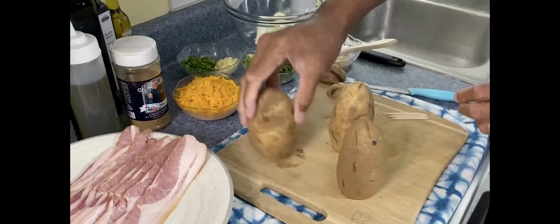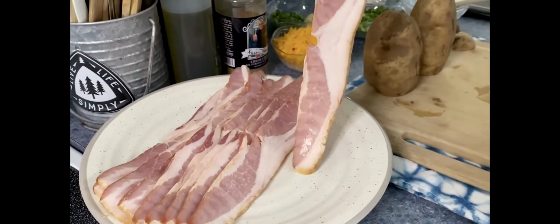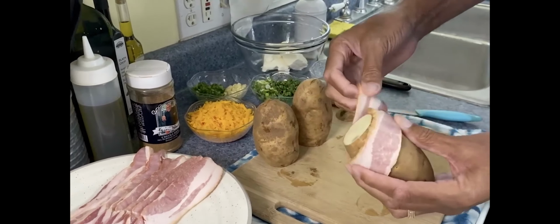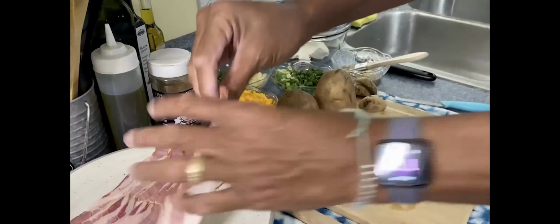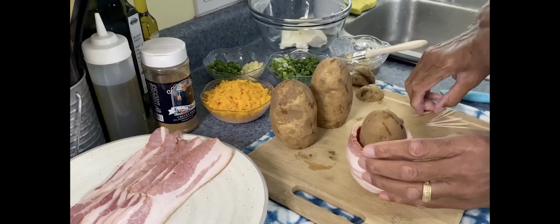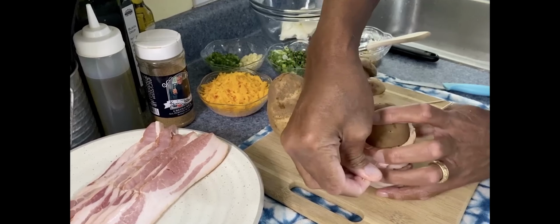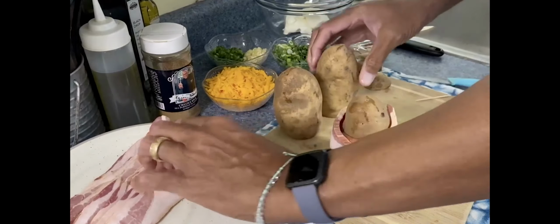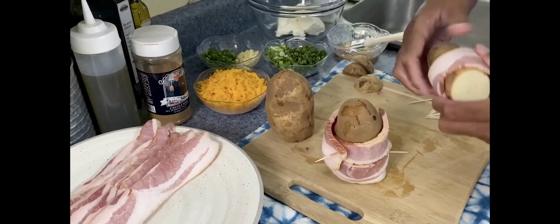So now, notice I have some really thick cut bacon here. Now you can use a thinner bacon, but I love the thick cut, and starting from the bottom, I'm just gonna wrap it around, use a toothpick to hold it on. I'll take another piece, get that wrapped around, and if you notice that little piece poking at the top, that's okay. Because what we're gonna do, we're gonna bake our potatoes, then I'm gonna cut off the tops and scoop that top out.